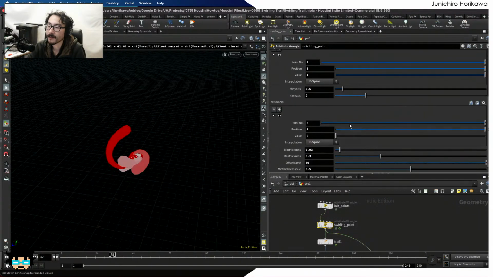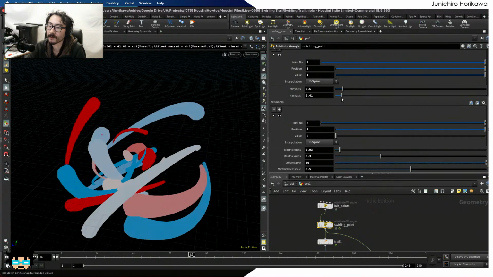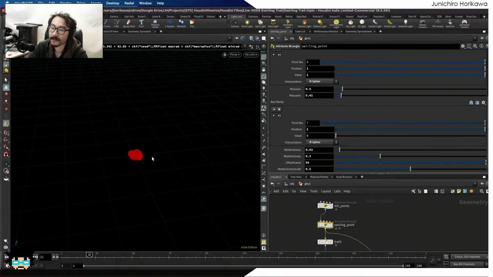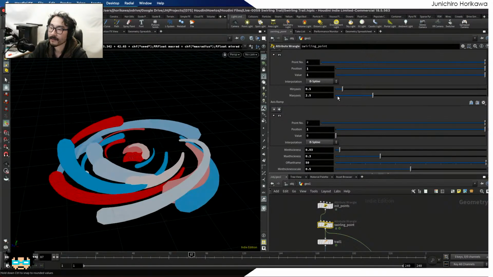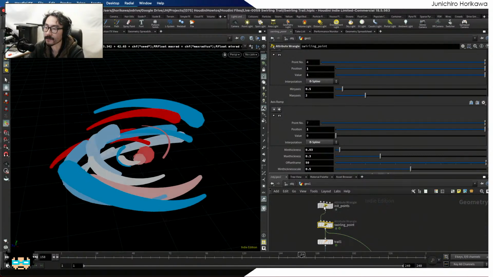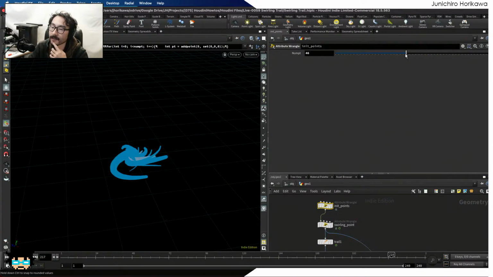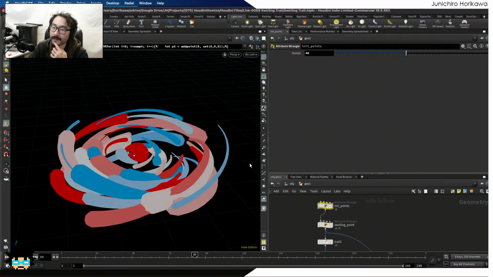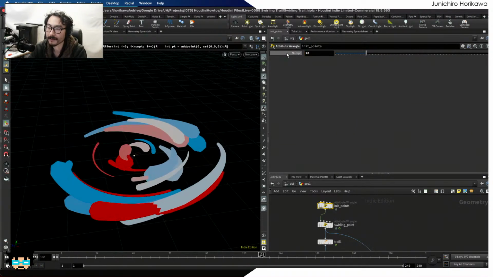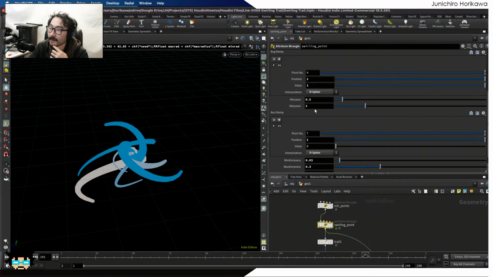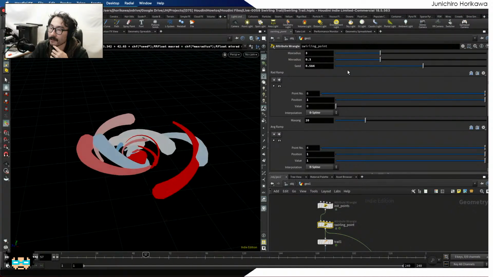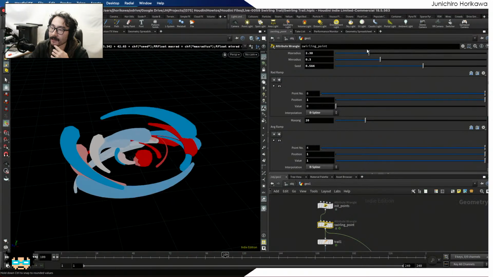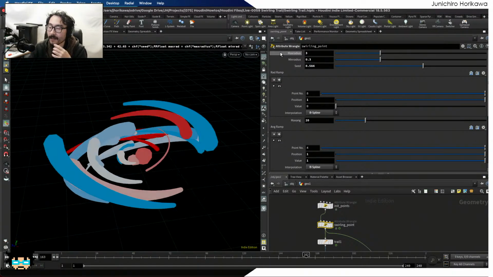Like if I change the axis to a bit smaller value, I can create some more randomish axis rotation, which is already interesting. If you want to increase the number of points, you could always raise it right here. All right, makes it a bit slower for sure. And then you could also change the radius. What's good about this is you can just change it interactively during the playback, I think.